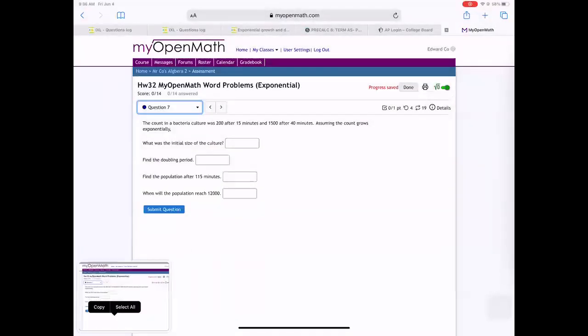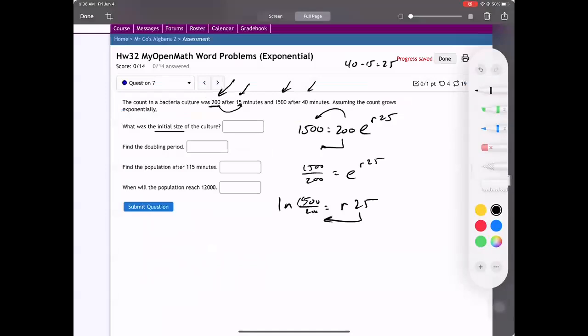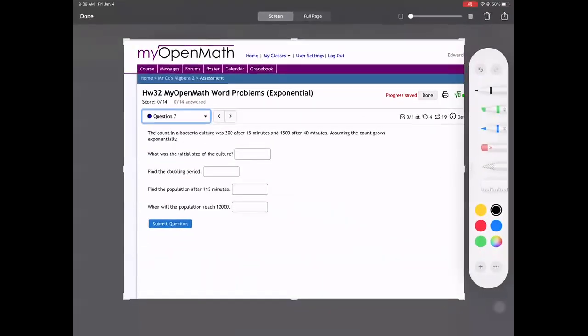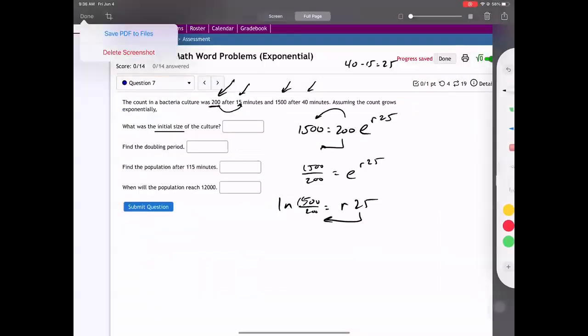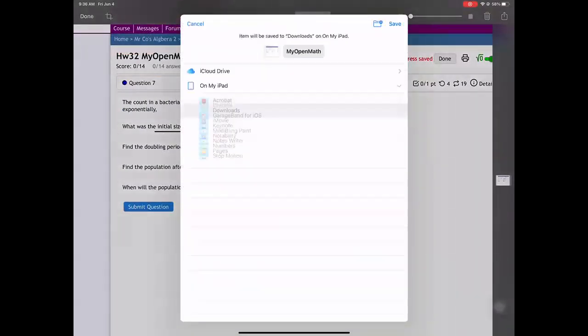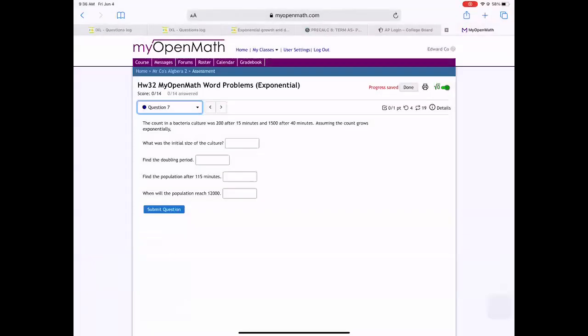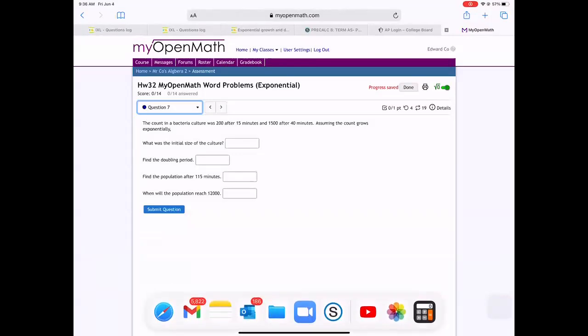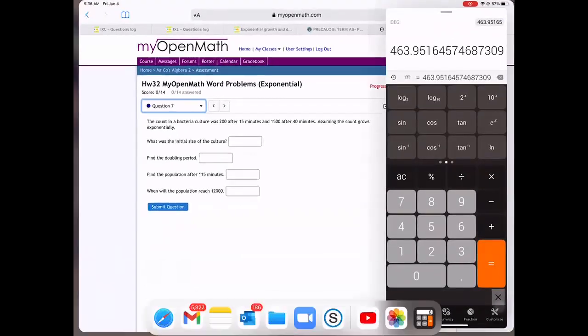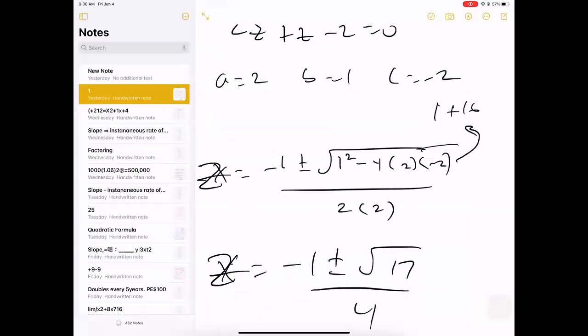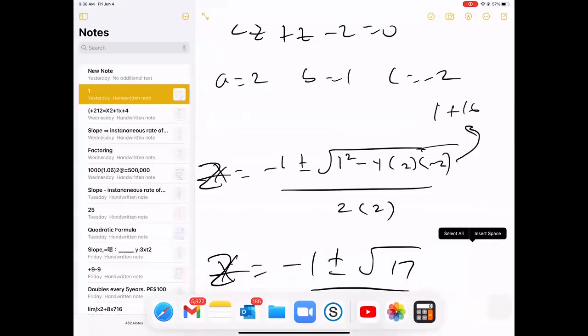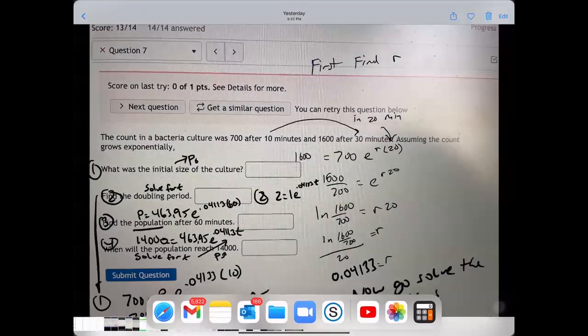Let's go take out a calculator here. No, I forgot. I should have taken out the calculator first. All right, let's just save it. We'll come back to it later. Sure, I can go back and do that. This is not under photo, this is under files. So I have to dig it up now. Oh, it locked me out.